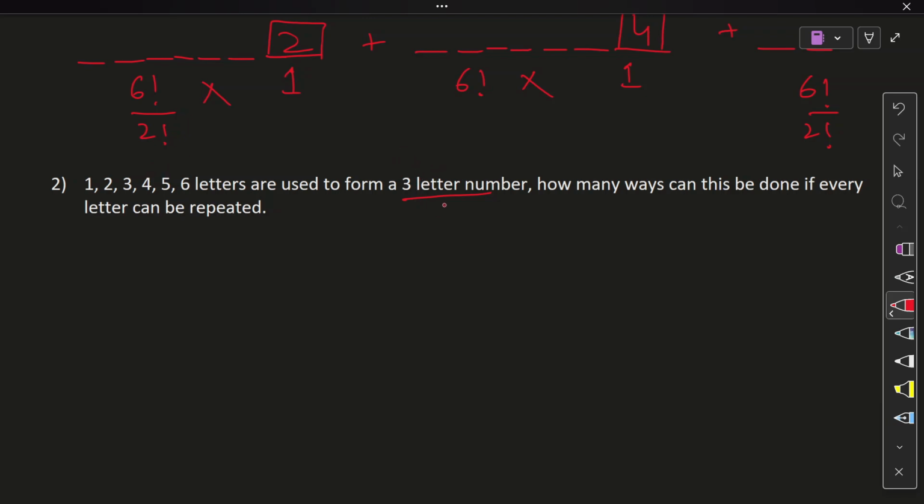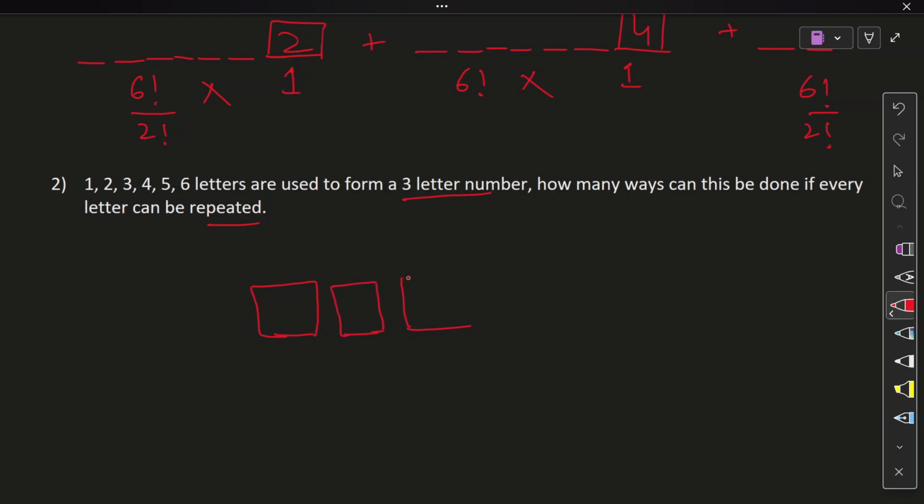Now you would say, okay, I'm not supposed to use factorial here. But this is a special case. When it says every number can be repeated, you will still remain at factorial regardless of your positions and the things you have available being the same or not. If it says each number can repeat, you will remain with factorial. Now why does that happen? Let's look into that. You have 3 positions to fill: 1, 2, 3. Make these huge boxes.